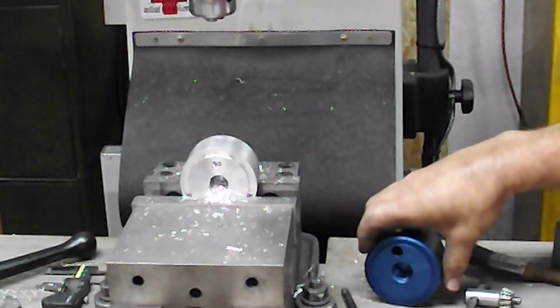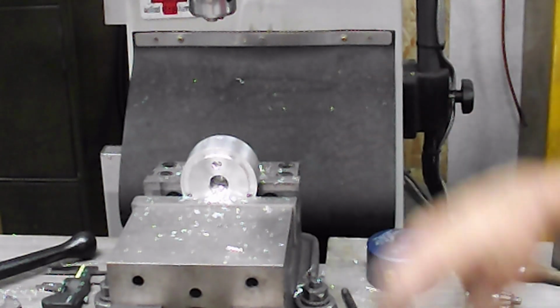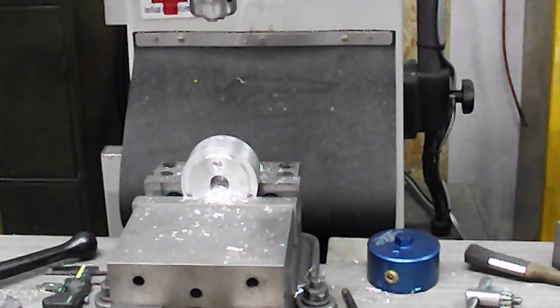Now, this here one is a 1/4 inch MPT. And 1/4 inch MPT is, walking my line of sight there, 7/16, so we'll go to a 7/16 drill bit.